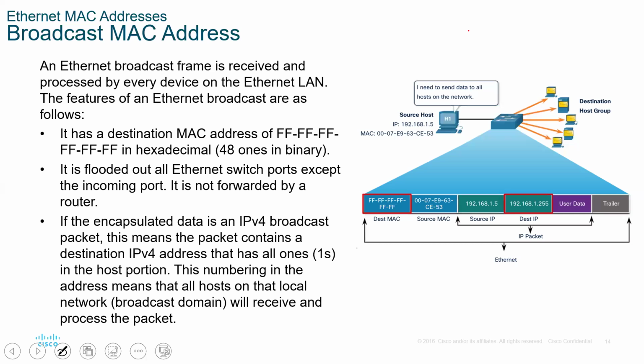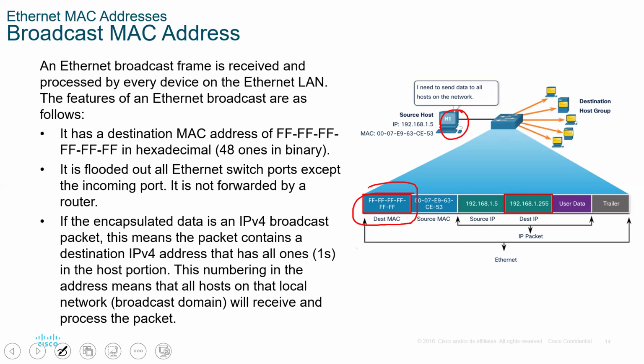Now, another type of message is the broadcast. We have seen unicast, one-to-one. Broadcast is when you are sending a message from one person to every person in the group, right? So like H1 says that I need to send data to all hosts on the network. So it's sending a broadcast. So what do you think will be the destination MAC address? Because the message you are sending is not to one person. You are sending the message to an entire group, all right? And so you are sending it as a broadcast.